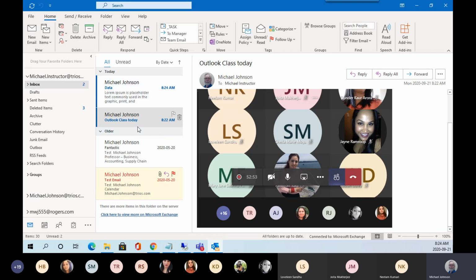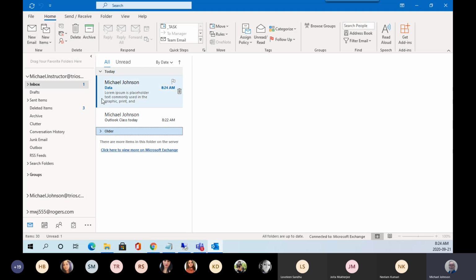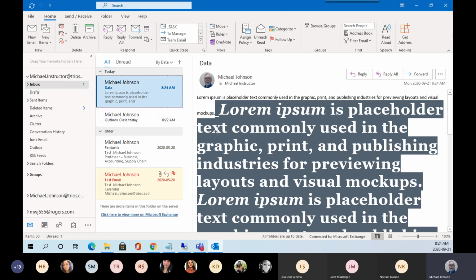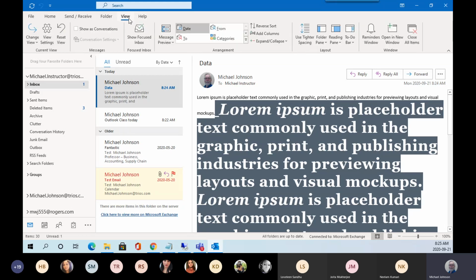So now this is why I actually put that content in, is because I've set this up so that I can primarily see at least 3 lines of information inside of this particular view. So I can see what came in today, what came in much older. I can even close that up so I don't look at the old stuff, and I can see the new information here. So when I click on that email, I can now see what's inside that email as well. But the beauty here is I can actually see what might be in it, so I don't have to actually click on it. And once again, that comes back to our ability to view information.